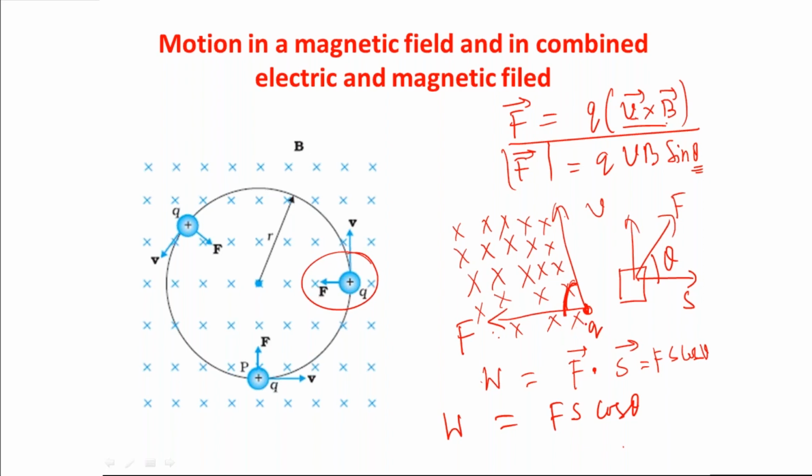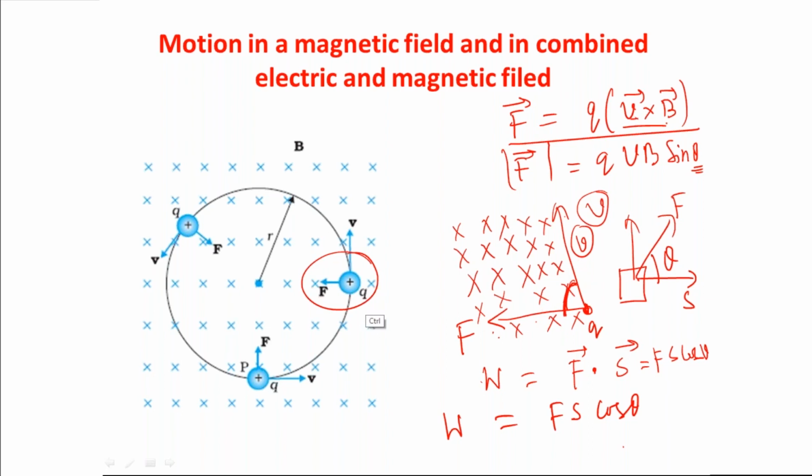So then you might be thinking, sir, how does it matter? Yeah, it matters, because that force and the work done on the object by that force affects the motion of the charged particle. If it is not doing work on this object, then the object will be moving with a uniform velocity. With a uniform velocity, the motion will not be changed. The velocity of the motion will not change. So how does it matter?